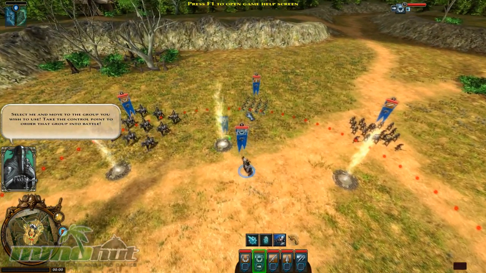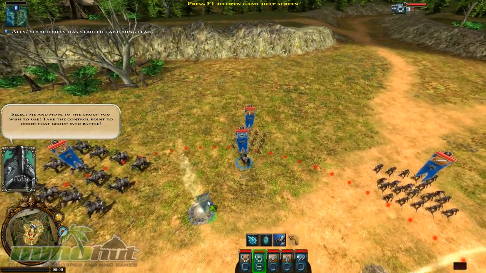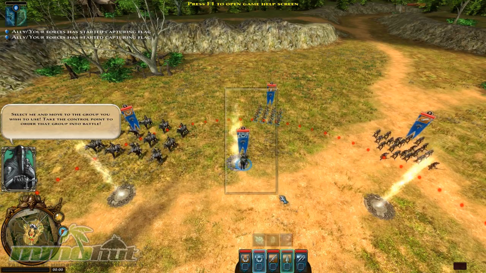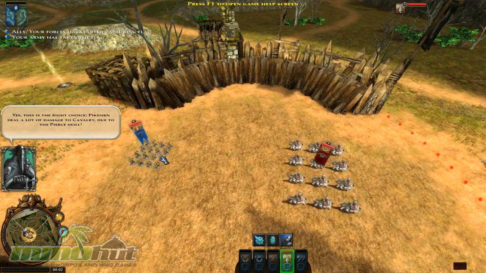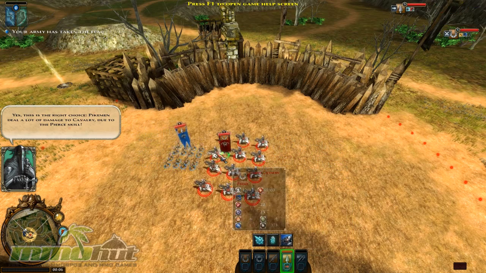Alright, so I'm going to move over here. Move to you. Alright, move this guy. I'm going to start capturing this flag, which should mean I get this thing right here. Can I move you guys? Nope. Alright, let's see how well these guys do. I have no idea. They didn't really tell me what's good against infantry, but we'll see here.